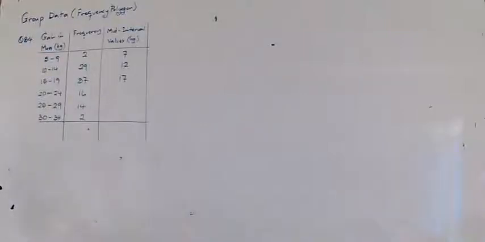Alright, here's what the question says. In an agricultural experiment, the gain in mass of 100 cows during a certain period were recorded in kilograms as shown in the table. If you remember anything, you remember that statistics is the study and analysis of large quantities of data. So this is the information of the results from an agricultural experiment.